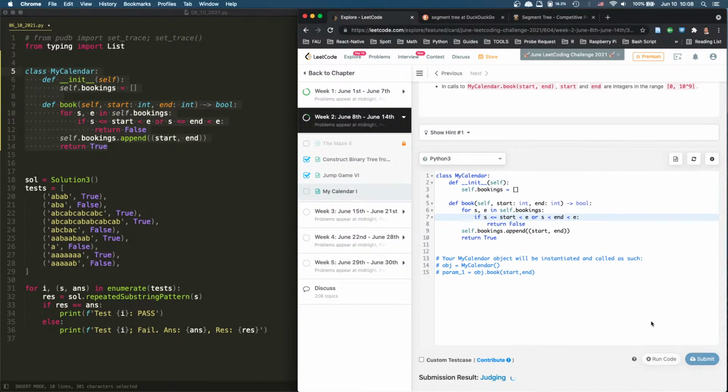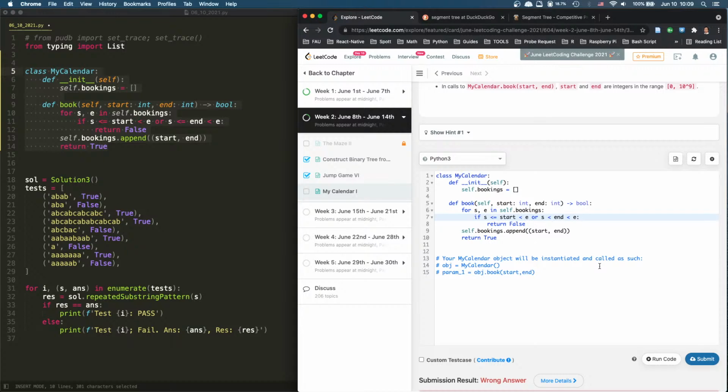Pending, judging. Oh, got a wrong answer again. I think it's here, because the end, if I end it here, hold on, the end has to be, when we overlap, right?